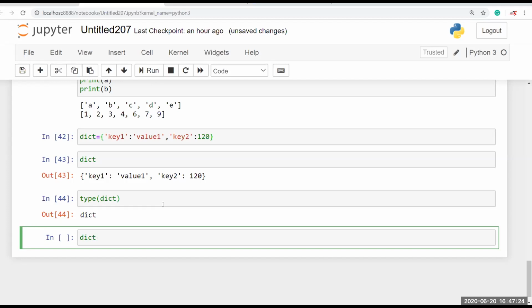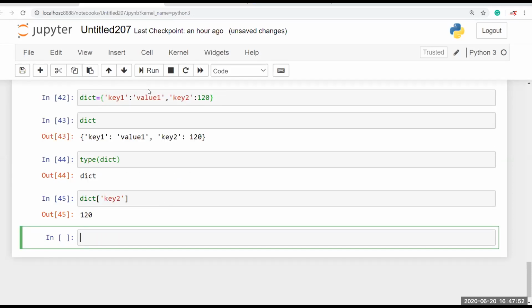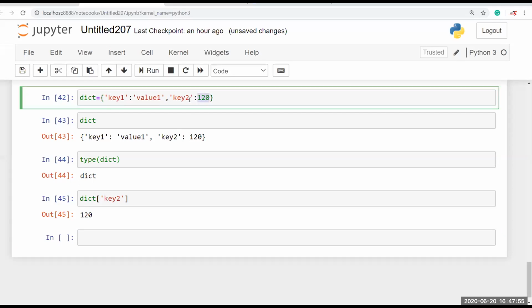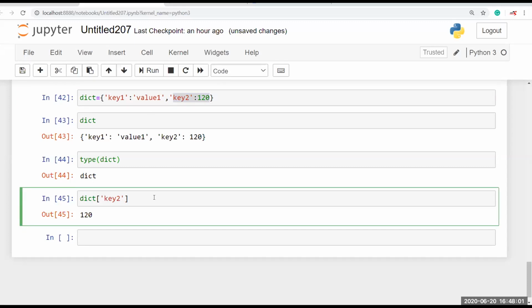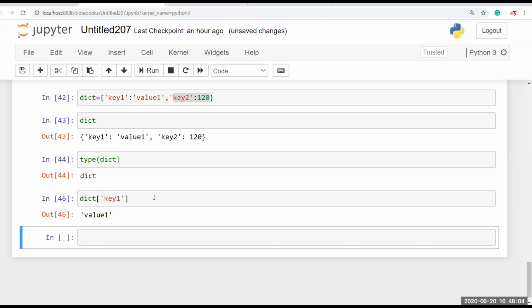We still use square brackets for grabbing the value. Inside the square brackets, I pass the key of the one we want to grab. If I want key 2, I pass key 2. If I run this, I get 120, so 120 is assigned to key 2. If I want value 1, I give key 1, and if I run this, I get value 1.